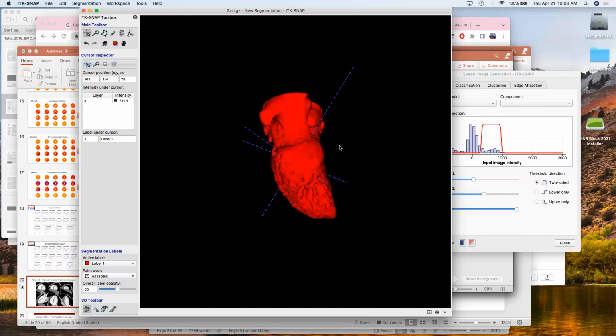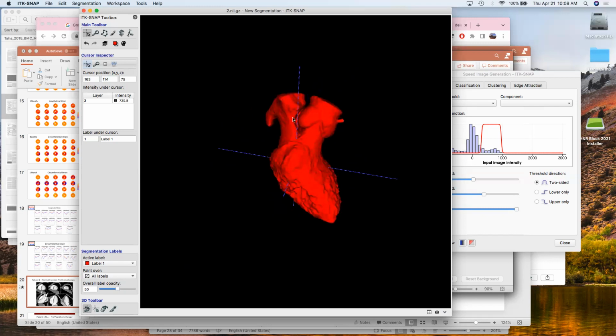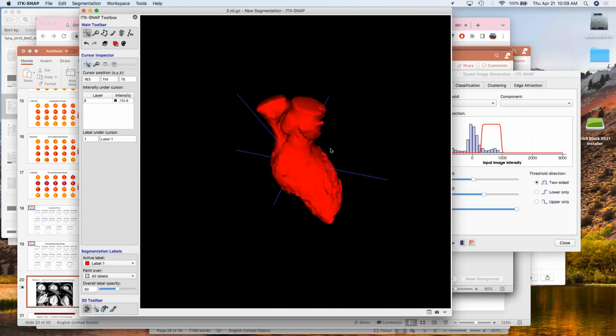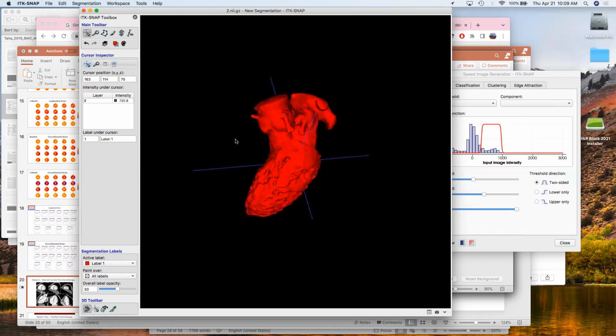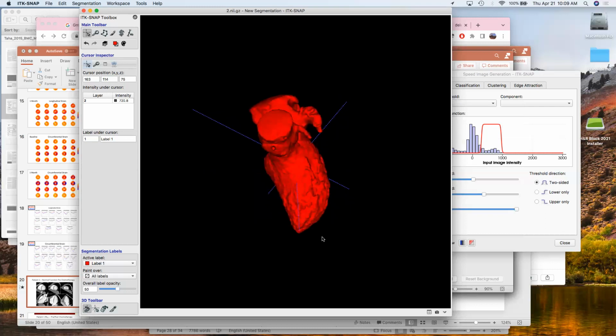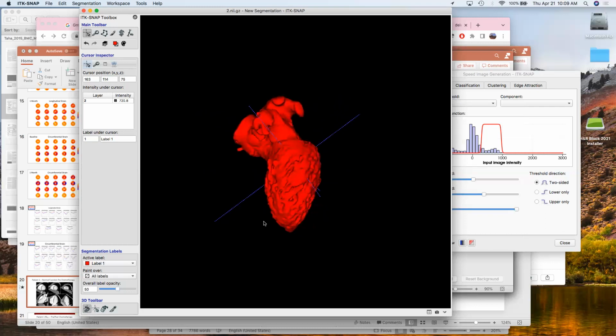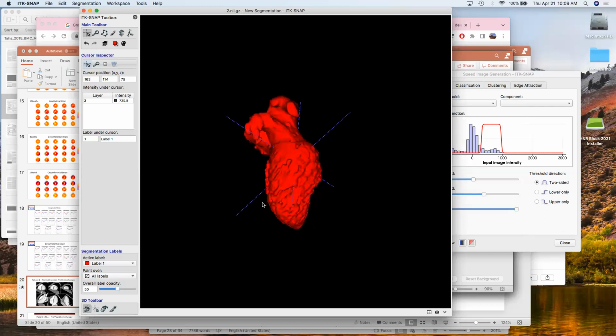So I'm open for proposals, how to cut off the left atrium and how to cut off the aorta, right? What should we do? How do we do that? I'll take a stab at it. So let's line the ventricle up so that it's up and down like this, right?